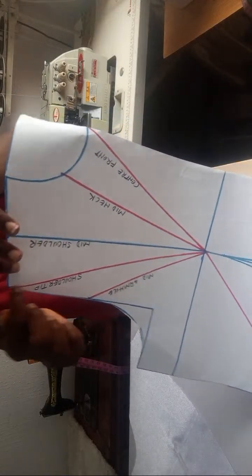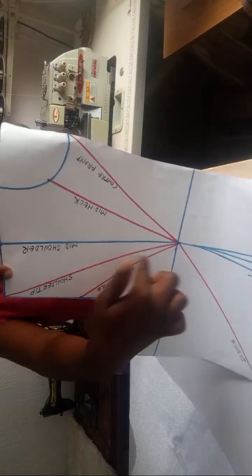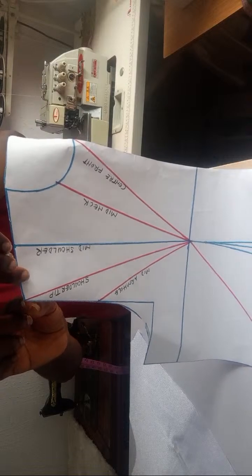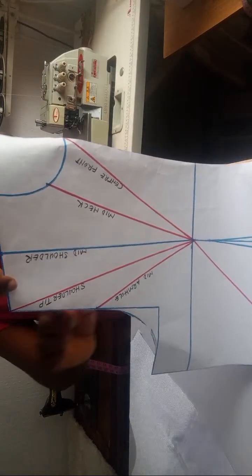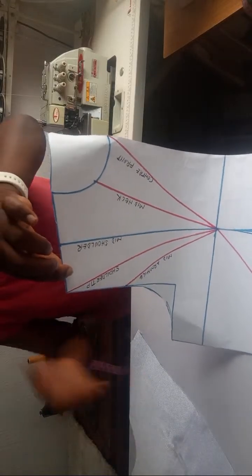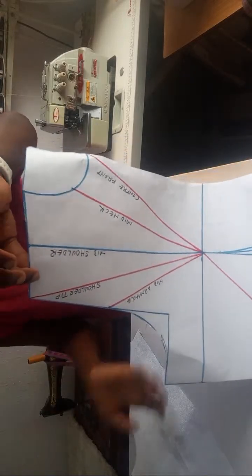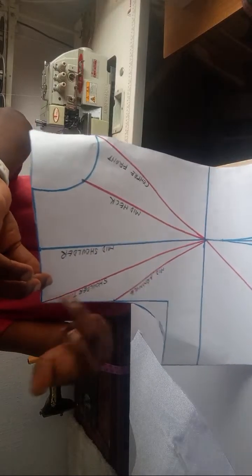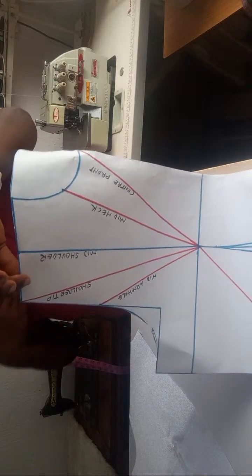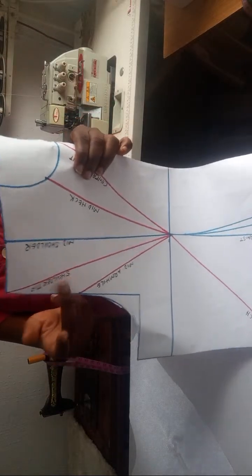And we have the tips. You can see we have another dart at this upper part. This is the shoulder tip dart. You can see this dart is from the tips of the shoulder. You can as well use this dart to create pleats, and you can as well use this dart if you want your shoulder to look firm at the upper part, for the upper part of your chest to lay. You can see this dart here.